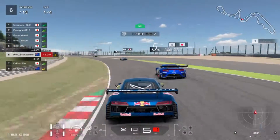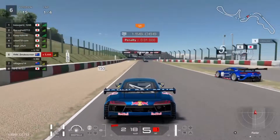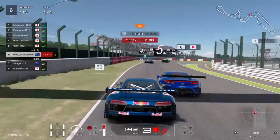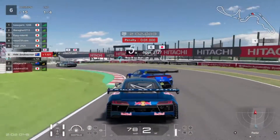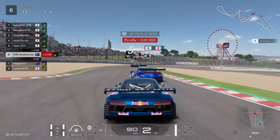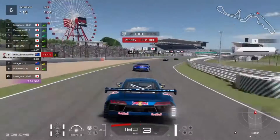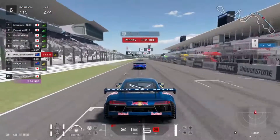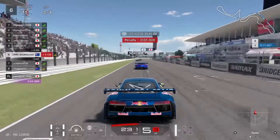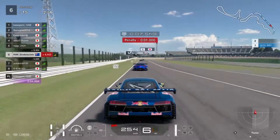I do let him back through there. Going side by side into 130R isn't a good recipe, and it's resulted in a one-second penalty and a little bit of contact. Honda goes off the track as well. I tried to back out of that but didn't notice there was someone directly behind the Honda — my goal was to let the Honda back past me and slot in behind it just before 130R. But it resulted in contact and someone left the track after touching me, hence the one-second penalty.